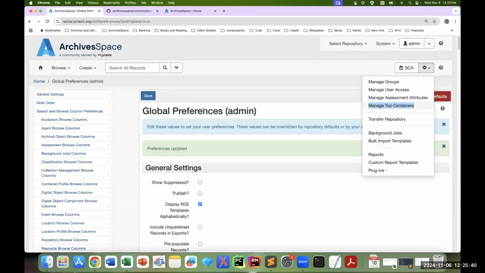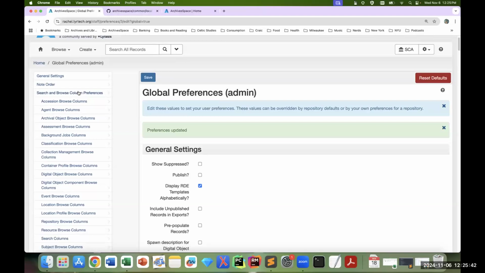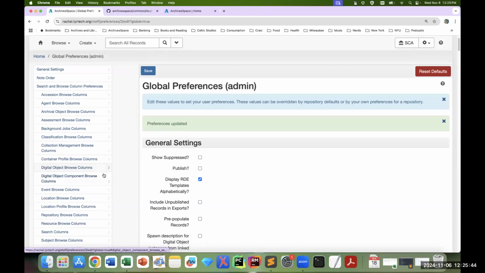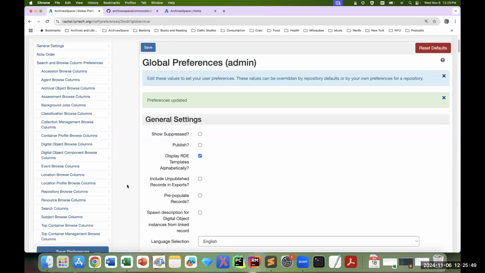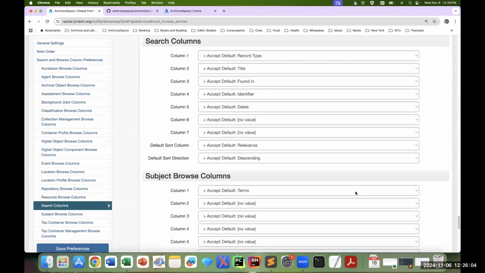So that is how you change some of the browse columns. But like I said, there's a very long list of browsing results that you have the ability to adjust how you see them. In addition to adjusting your browse columns, you can do the same thing for your search results. So that's right here in alphabetic order, search columns. Again, not to be too on the nose, but this is absolutely up to your own preference, to what, if anything, you want to change here.